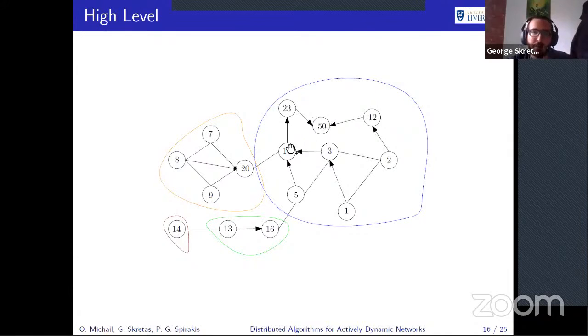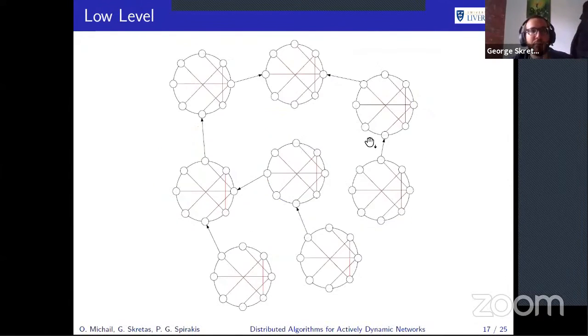Okay, let's take this part, the blue partition here. I'm going to go on the lower level. This is the lower level where every committee is a wreath graph. For simplicity here, assume that all of them are exactly the same and all of them have clockwise orientation for my explanation. So what we're going to do here is first, we are going to merge all of the rings together, and then we're going to merge all of the complete binary trees together. How do we do that?